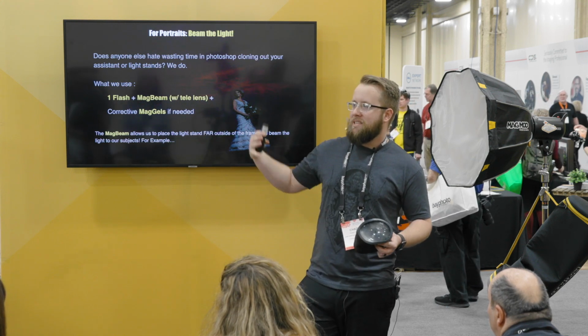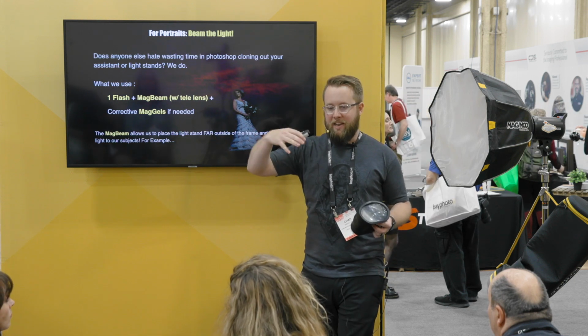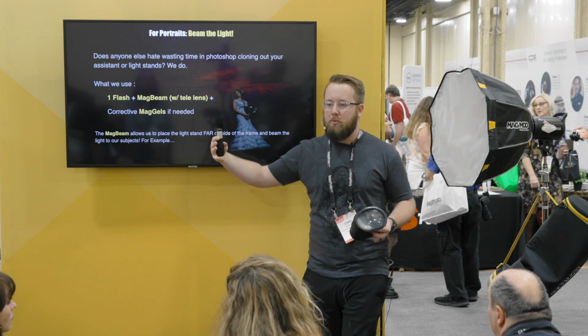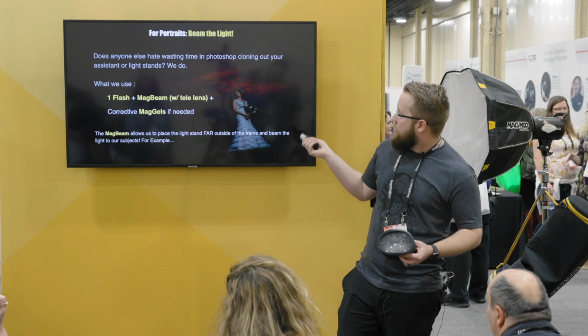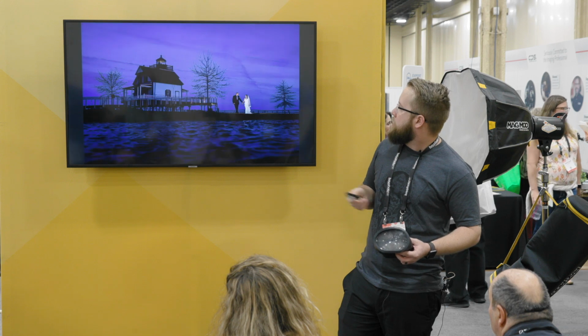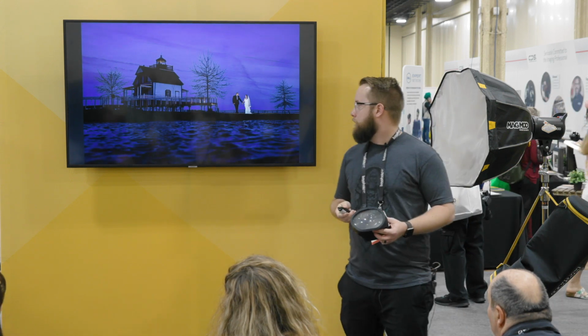Well, it's really hard to place a light stand or an assistant on the dock next to a couple and not get the light in the frame, or to light them evenly. So we'll show you, as you see in this background, that image there. This is the first example of how we do this.